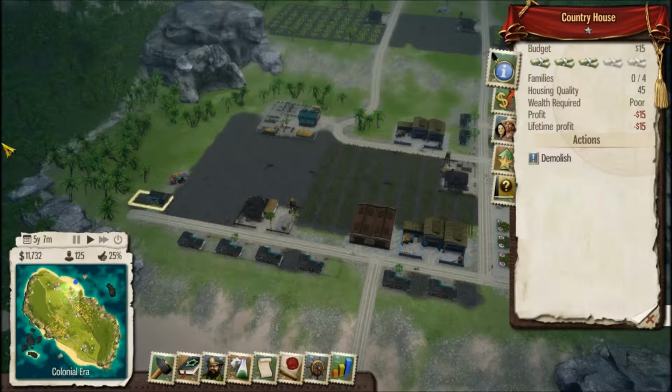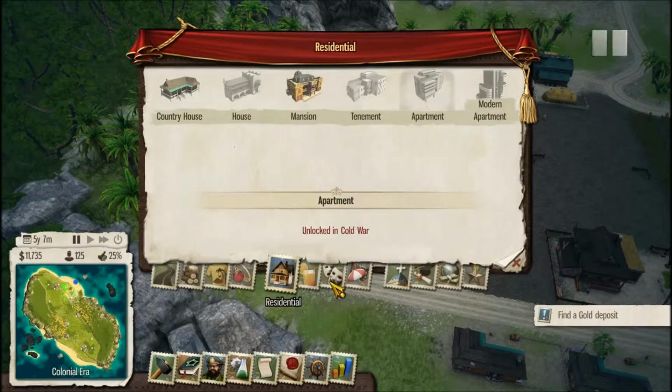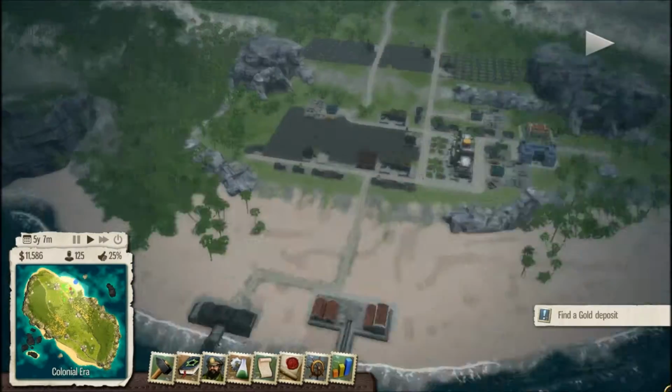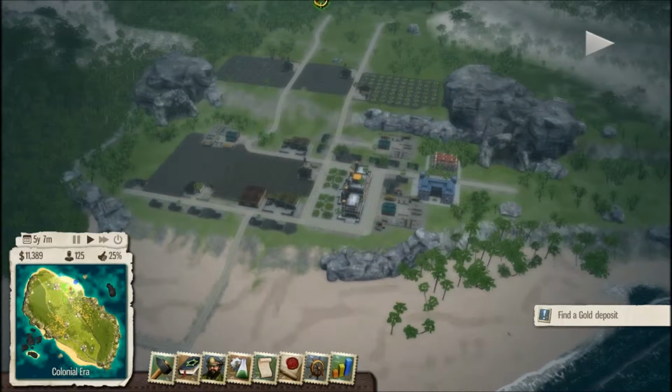I don't know why. There's a shack right here. I usually just, as soon as I see it, I delete it, because I'm not trying to have shacks on the island if there are people, you know, if there are country houses.